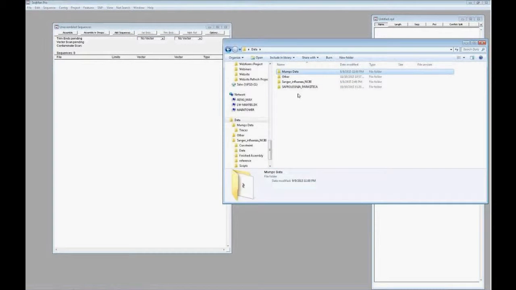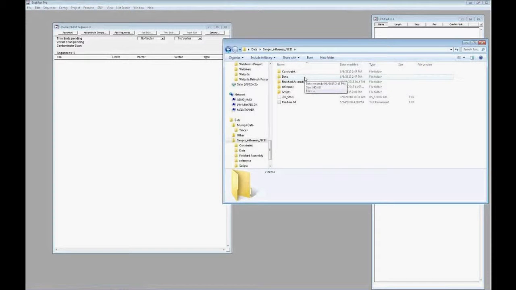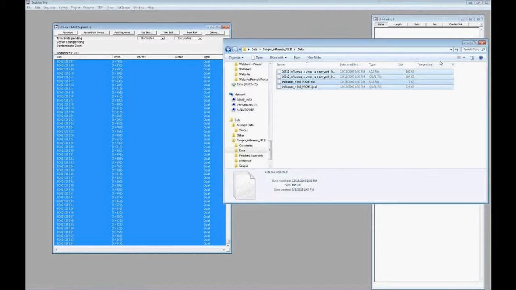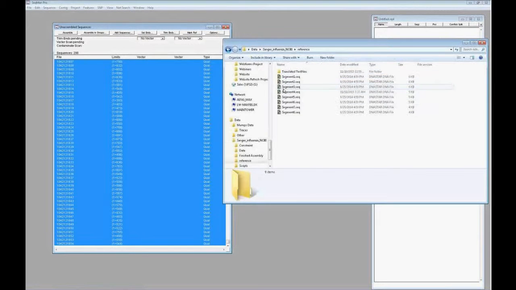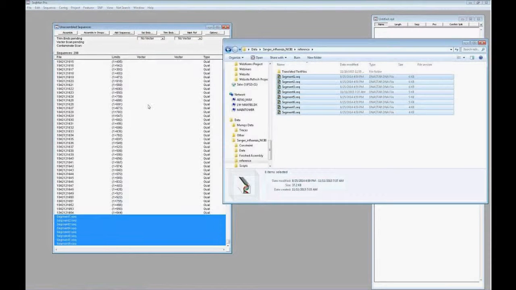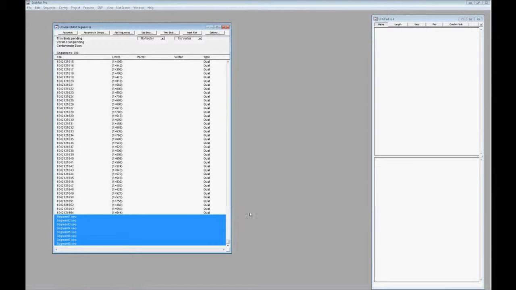So in this case, I'm going to work with data from sequencing of a few different influenza virus strains, rather 2 strains. And in this case, rather than working with trace data, I have FASTA and qual data. So these are FASTA files with associated quality scores. And again, I'm just going to drop those into my SeqMan Pro window. And since this is a reference-guided assembly, I'm going to also, at the same time, drop in my reference sequences. So this is the 8 segments of the influenza genome.